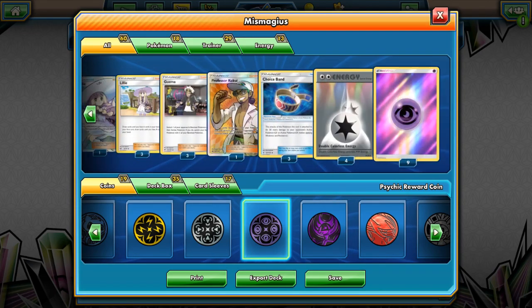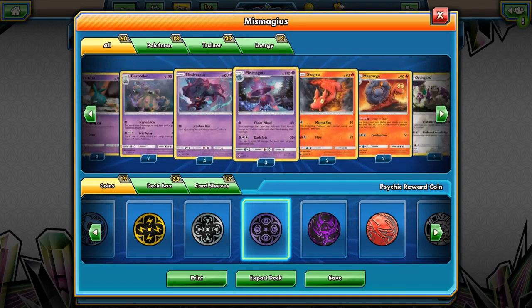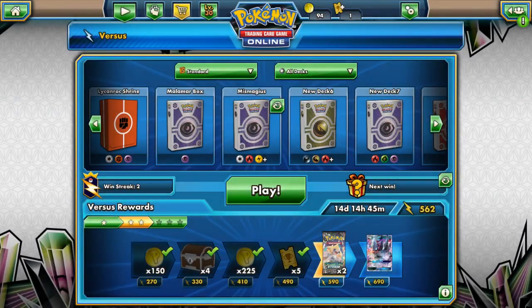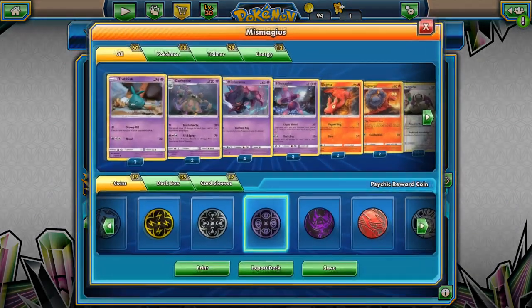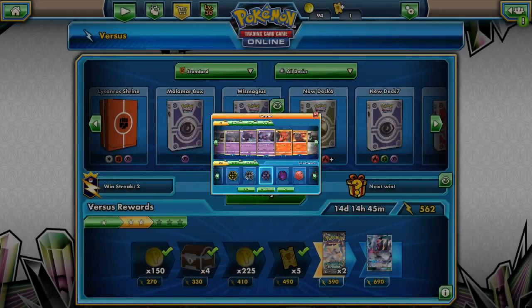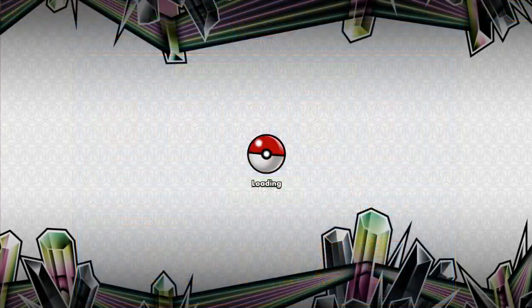That's the concept there. We played a DCE, of course, to allow us to use the Dark Art attack. It's a pretty nifty attack if your opponent has a big hand, and it works in synergy with Chaos Wheel because Chaos Wheel stops tool cards, special energy, and stadium cards. So we are in a stadium format. So it also stops our Shrine from being counter-stadiumed, which is great, and also keeps cards in their hand, making Dark Arts a more powerful attack overall. So Mismagius is a pretty neat card to play.